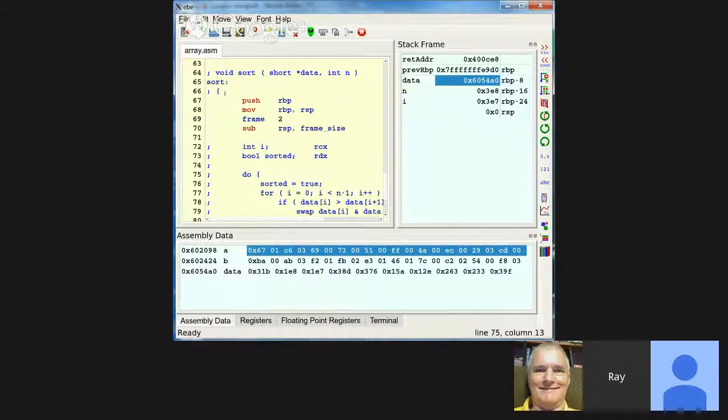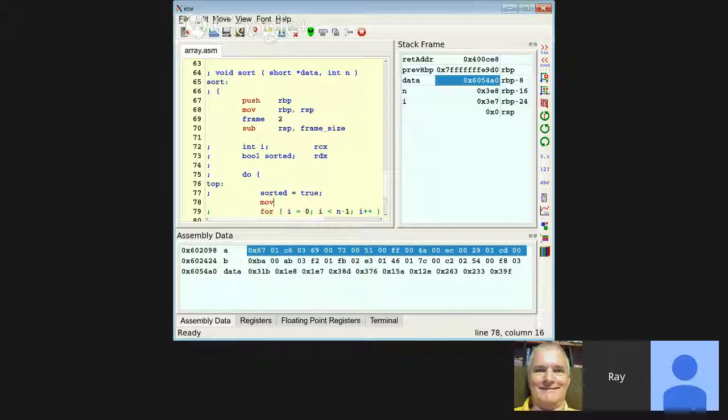So for this do loop, top there, so I know I'm going to go back to there. And for sorted equals true, move ECX, 1.